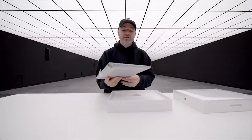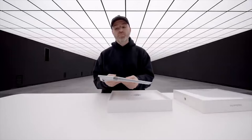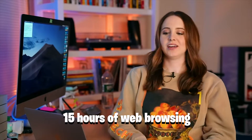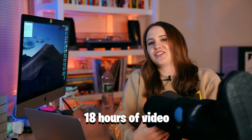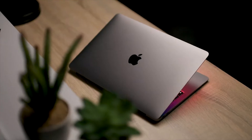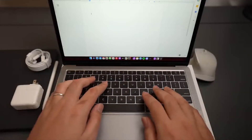The new M1 chip on board the MacBook Air appears to have helped the company achieve that goal, as it aids in the provision of a good battery life, which is said to be capable of withstanding up to 15 hours of web browsing and 18 hours of video. The new processor is also touted to be 3.5 times faster than the previous Intel-based model in terms of speed. According to Apple, the graphic speed is also five times faster.